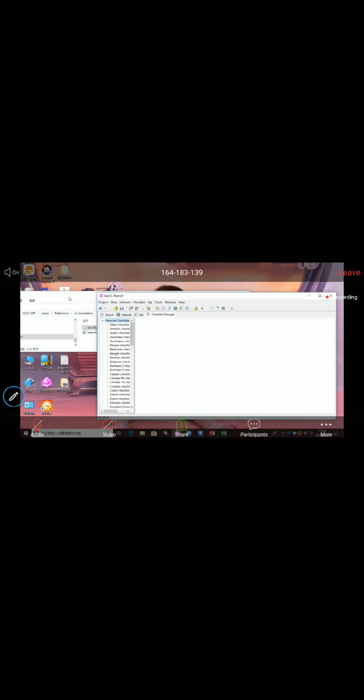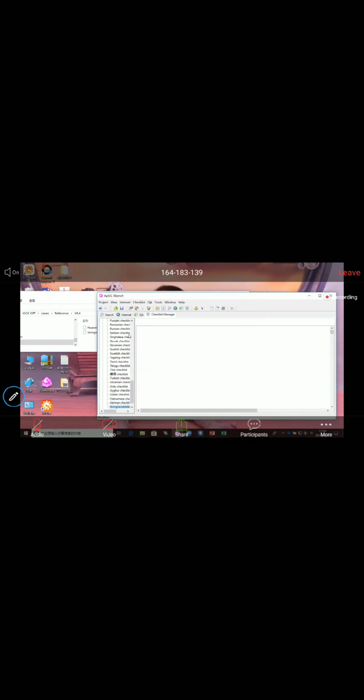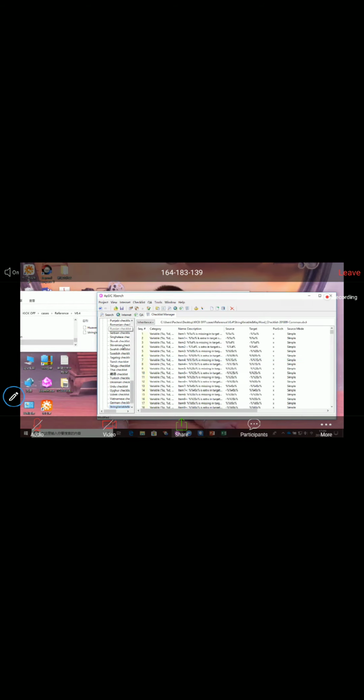Then we can find the glossary and also the string variable checklist for it. Then it has been added into the personal checklists. Then we go back to QA.